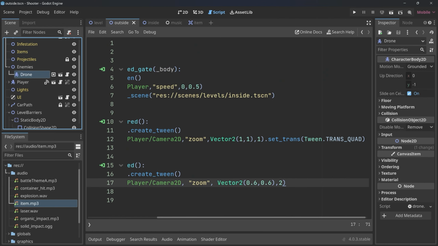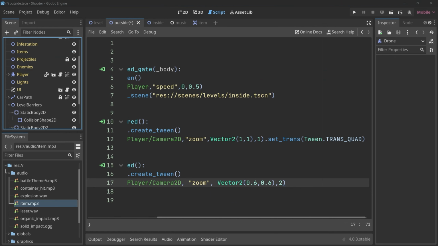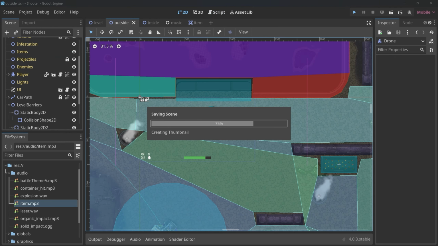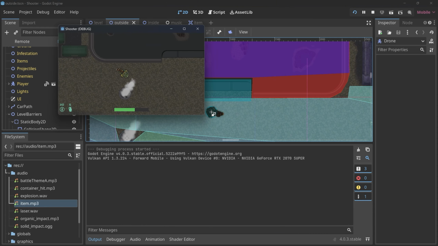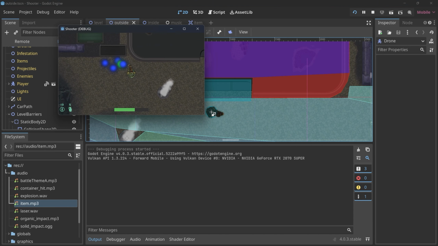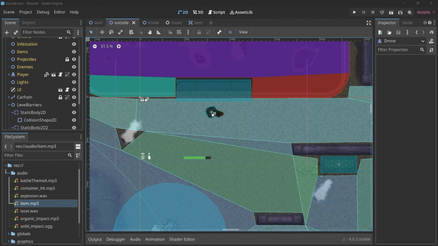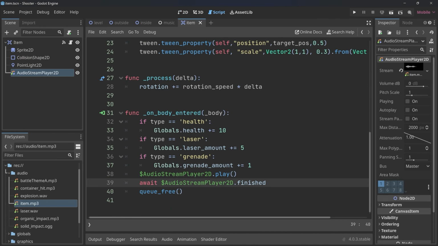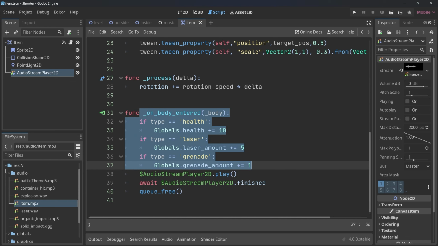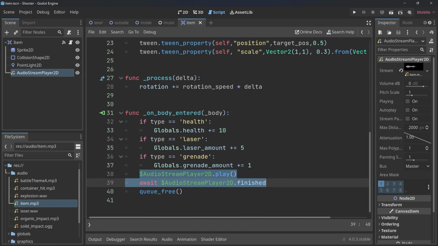If I go back to outside and get rid of the drone, because that's a bit annoying, I can now try all of this again, and if I now go to the crate, we still get the items, and if I collect them, we basically have the sound, but then the item sticks around for about half a second. So the issue for this one, in the item, once the player is touching them, we are playing the sound, and while the sound is playing, you can still see the item. And only once the sound is finished, we are destroying the node, which is causing a delay where it feels like we are touching the item, but the item doesn't disappear right away, which looks really weird.